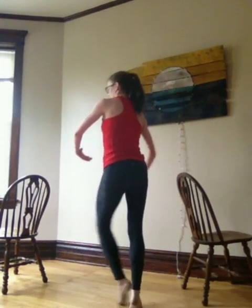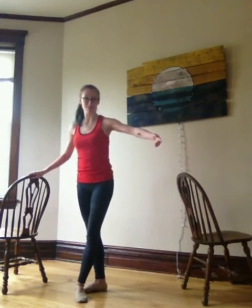Then almost the same to the side. 1, 2, out, 3, close, 4. You know what happens, friends. Plié, soutenu, soutenu. And you turn around. Miss Lauren has to cheat. Come down. You ready for the other side?